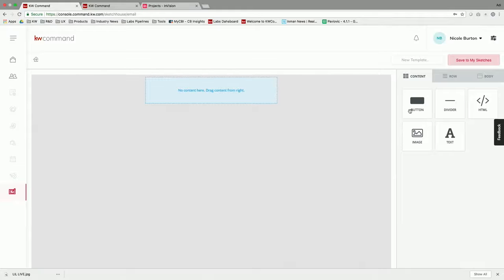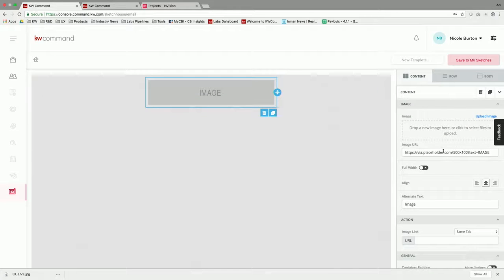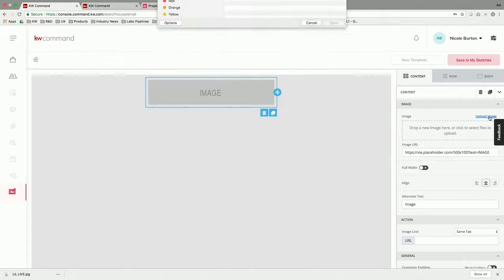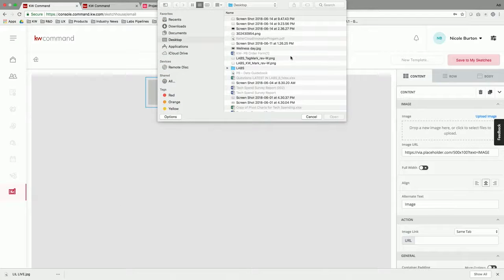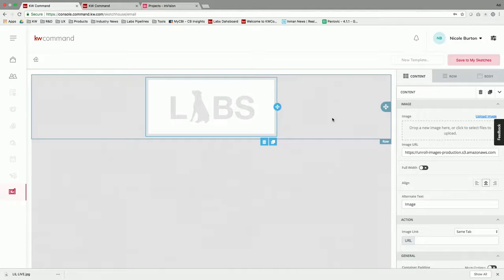And essentially, this is where I can create my marketing layout, right? And so I can drag and drop everything. This is where you heard how agents function, right? So I just drag and drop an image. And what happens when I click on this image, I can do an image URL, or I can upload an image myself. And so this is real quick. I'll upload an image. Boom, right? And so this is the white watermark for Labs.